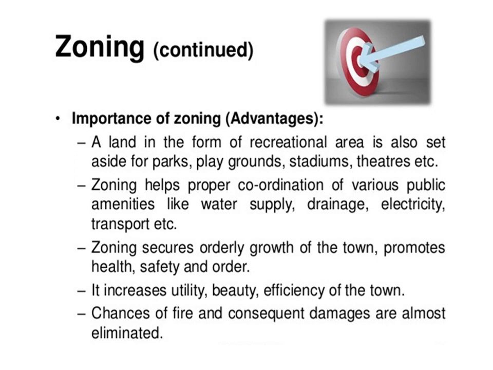Further, land in the form of recreational area is also set aside for parks, playgrounds, stadiums, theatres, etc. Zoning helps proper coordination of various public amenities like water supply, drainage, electricity, transport, etc. Zoning secures orderly growth of town, promotes health, safety and order. It increases utility, beauty, efficiency of the town. The chances of fire and consequent damages are almost eliminated.